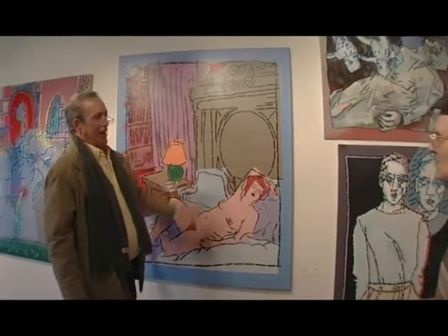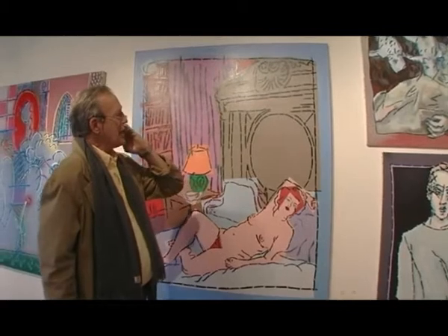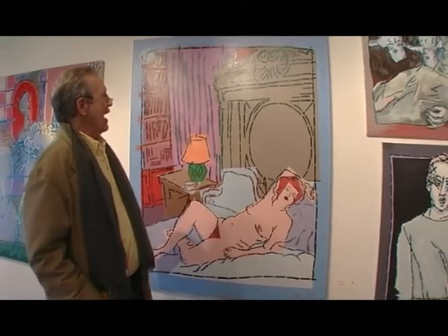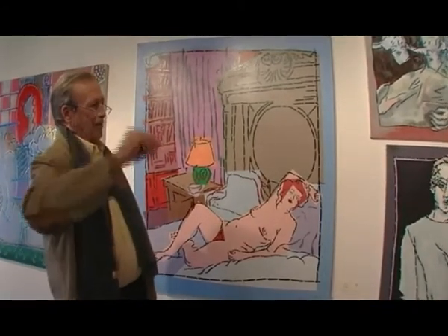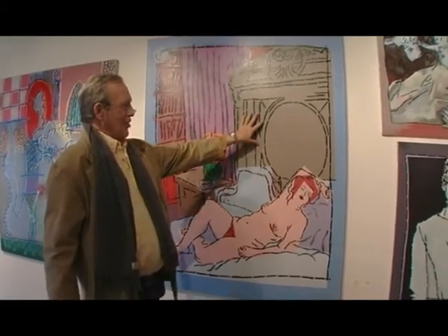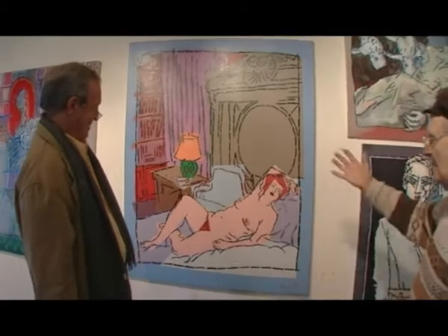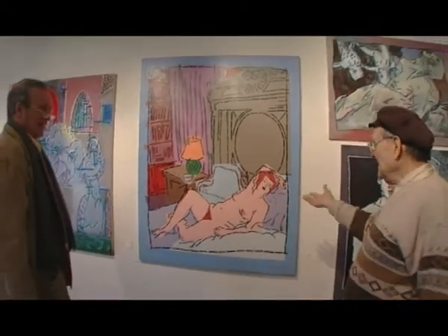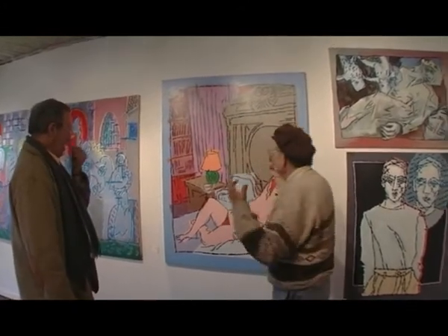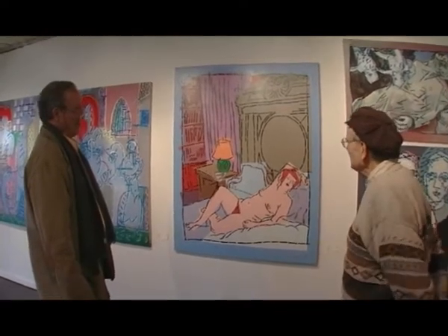This bed is not Nadar's bed, though. This is my bed — my great-grandparents bought it on their honeymoon in Niagara, New York and had it shipped on a flat car with their name in black ink on the back of it, along with some other furniture that matches. My grandmother and my father were born in that bed. It's a very sensual painting — not only because she's a naked lady, but just the glamour and love of form and the budding together of these very sexy colors is very beautiful.